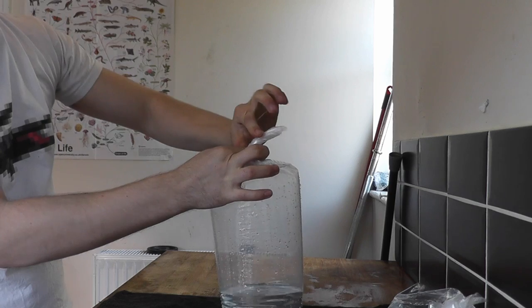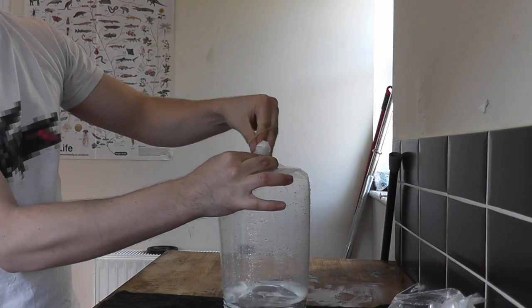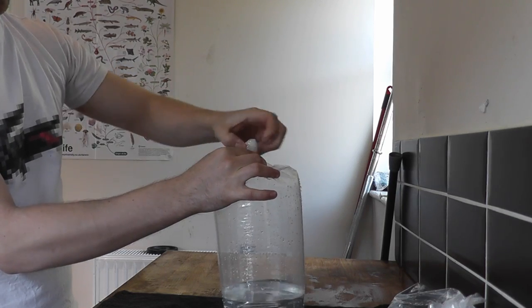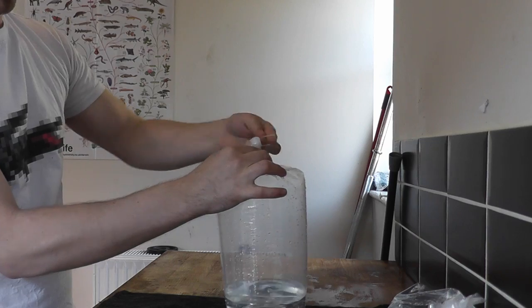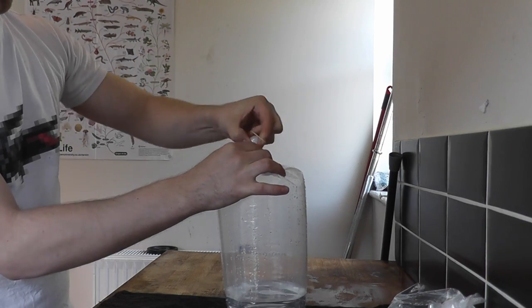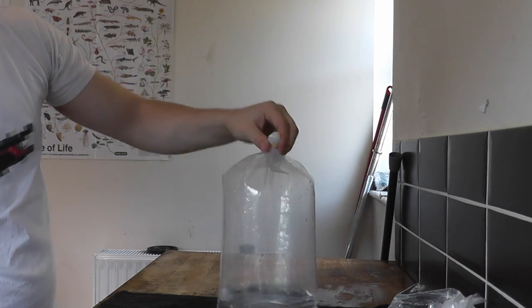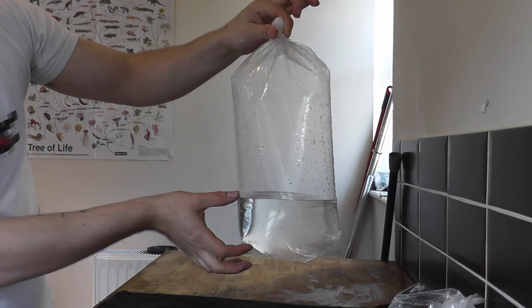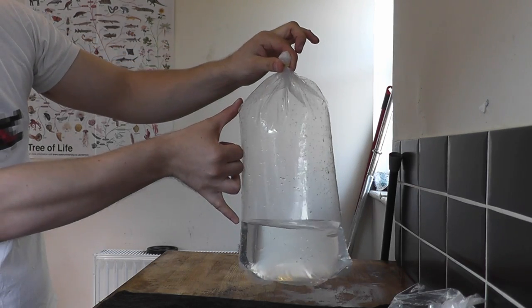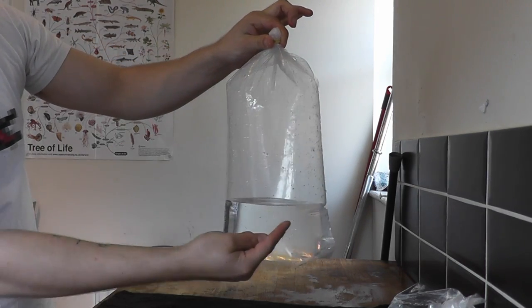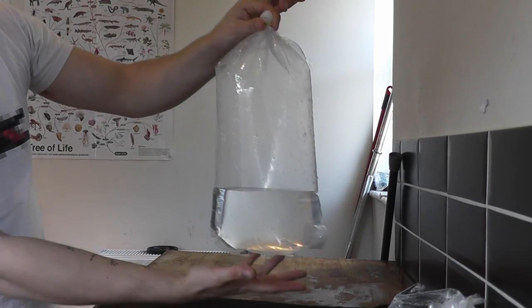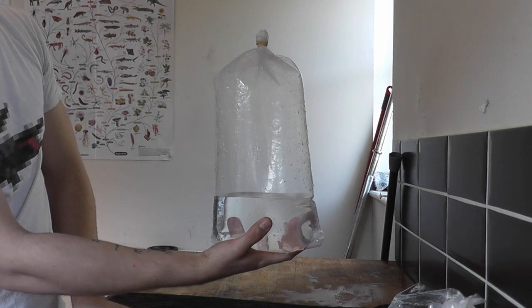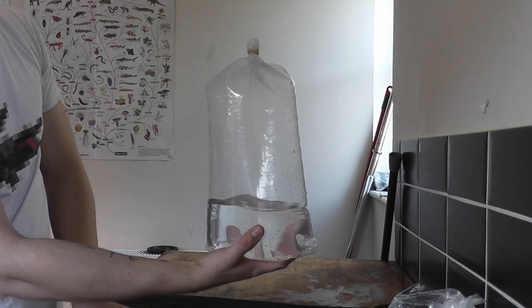And then all you do is you fold that bit over there so it's doubled over on itself. Get your elastic band and then put that round a couple of times. And there we have it. Perfect. So we've got about a third, maybe a quarter of water. The rest is air. Your fish will be happy. You can travel with them. Probably in a bag like that you might get an hour to two hours as long as the temperature stays correct. Happy days.